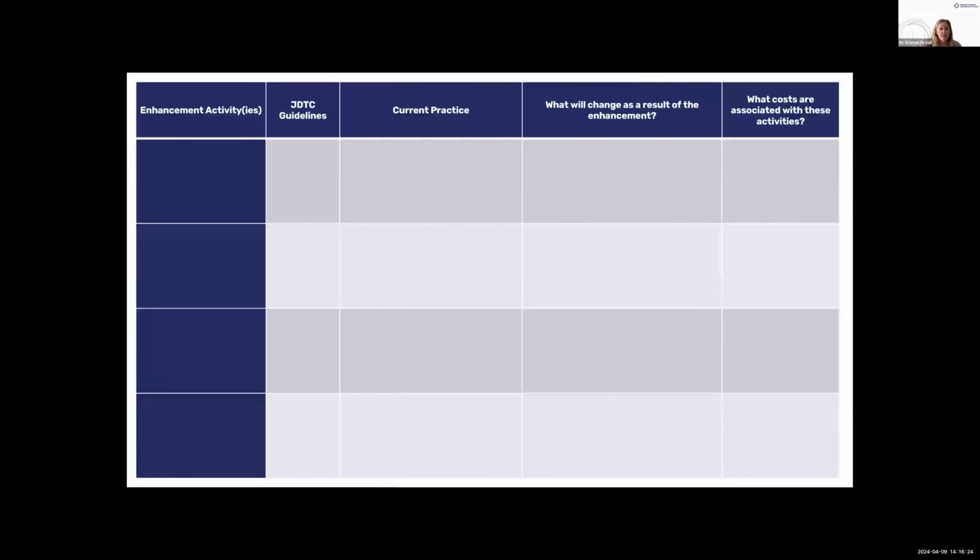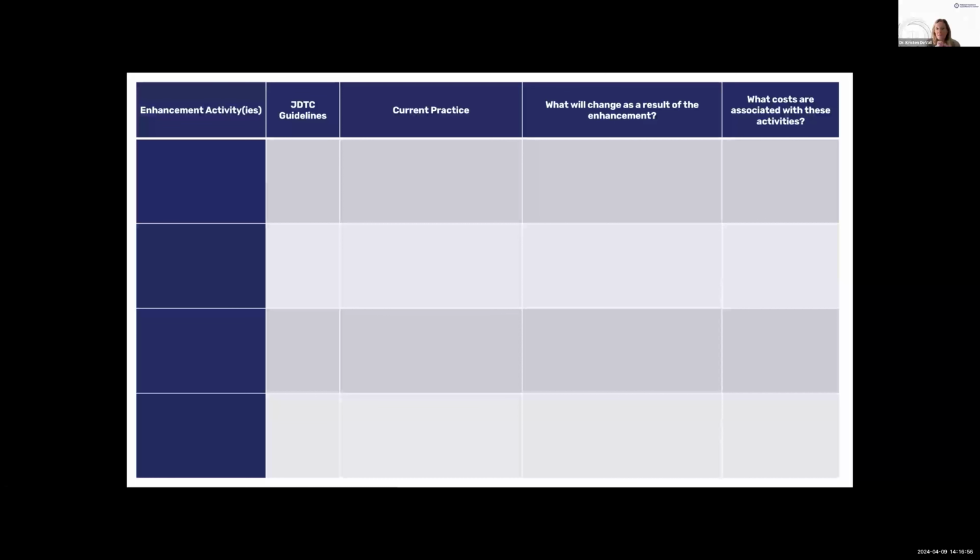We have that document. If you want to read more, if you haven't looked at that in a moment, you can see specifically what is related to all 7 guidelines there. If you're expanding or enhancing a program, you can also look here about what are the specific enhancement activities? So again, maybe you want to implement a particular curriculum with participants. What guideline does that address? So maybe that's guideline 3.